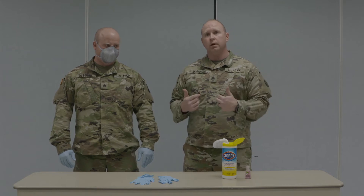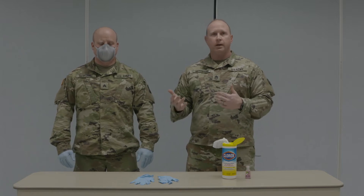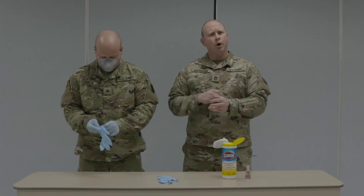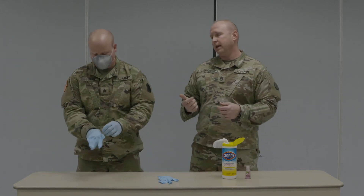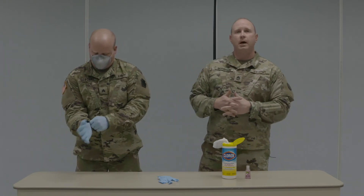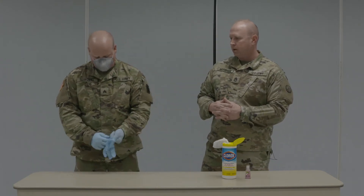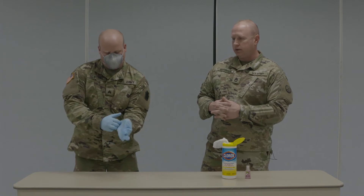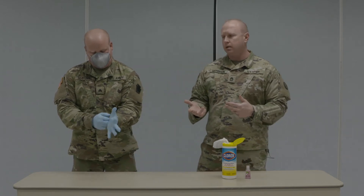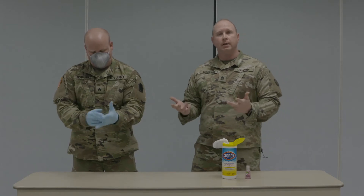One of the things that we do in our profession is we like to wear a couple sets of gloves — several pairs — so that if we get in a situation where we think our hands are contaminated and we need clean hands pretty quickly, all you have to do is strip one layer off. That will come in handy also when it comes time to take the respirator off of your face, whatever type of mask you're wearing to help protect yourself while out in public. So he's simply going to put on one pair, which we would call our skin contact gloves, and then put another pair on top of that so that in an emergency or whenever he's ready to take his mask off, he can have clean hands without having to wash.